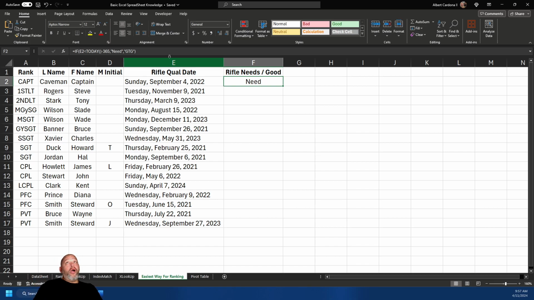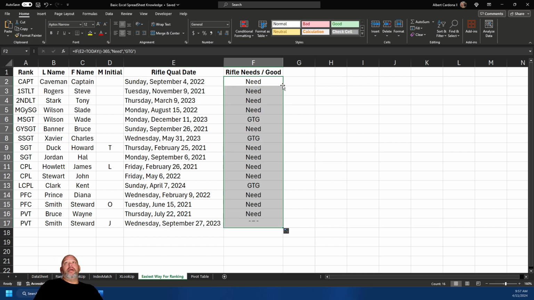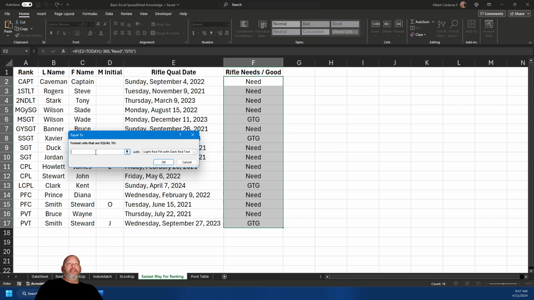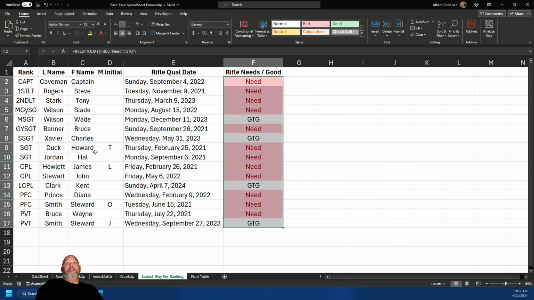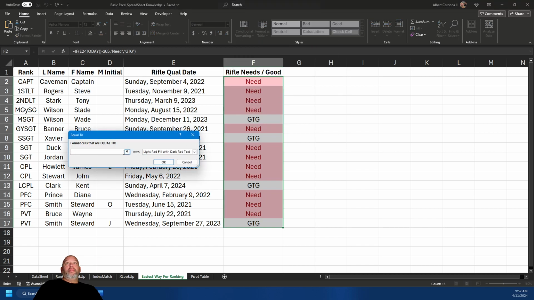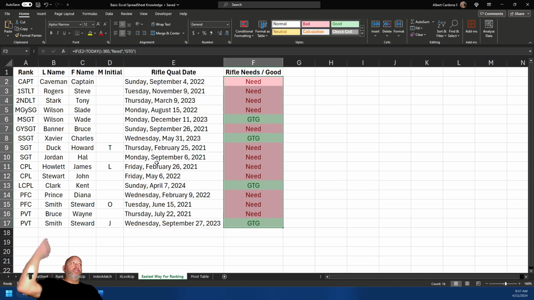However, okay, let's run this down and let's do the conditional formatting real quick. Good to go, need to go, need, good to go. Okay. So conditional formatting, you could just put the highlight rules, equals to, don't even have to be capitalized, you put need. And then it already gives you the color that you want because you want that strong warning, you need to go. But if you're good to go, you keep the same thing highlighted, the same thing equals to, and we could put GTG, right? But we're gonna change the color because that looks dumb. Because you can use like, we're good, buddy, we're good. And that is the easiest way for ranking.